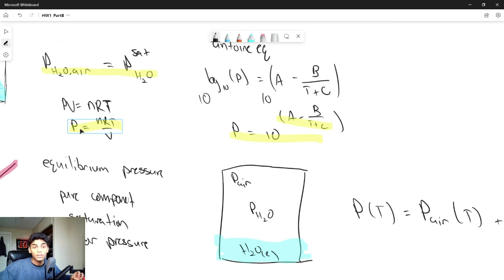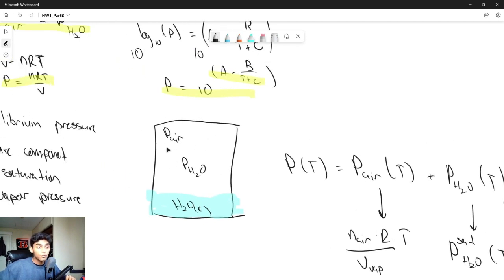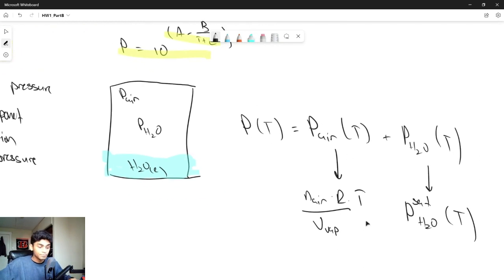The next thing that we can plug in, remember I said earlier, we're going to be using the ideal gas law equation. So for this one, we are going to plug in moles of air times R times T over the volume of the vapor phase. Notice how I said the vapor phase and not just the volume of air. Because remember, we have to account for the volume that the vapor phase takes up. So this is going to include the volume that the partial pressure of water takes up and the partial pressure that air takes up. We're going to combine these values and use that for this vapor pressure.